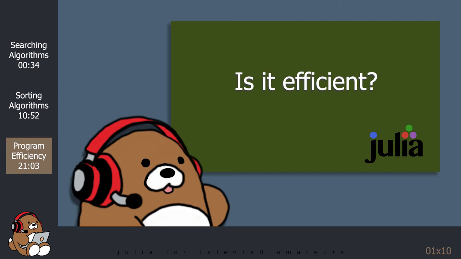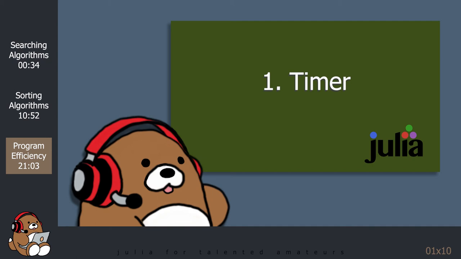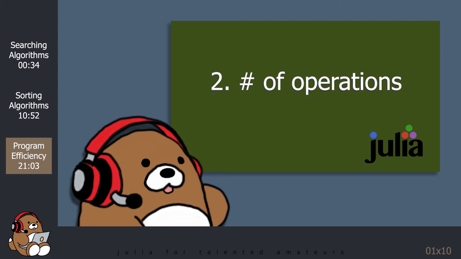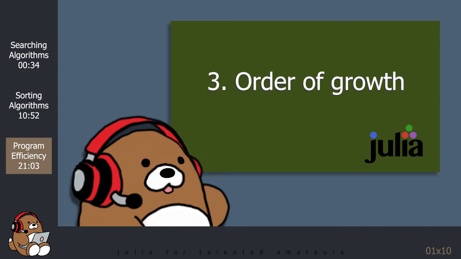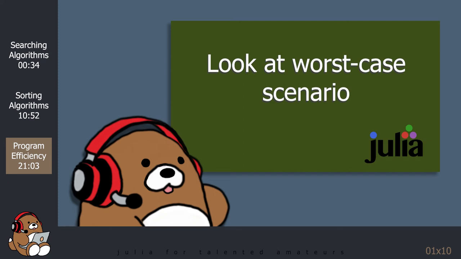However, even as a hobbyist, I think it's important to know the concepts behind measuring program efficiency because being aware of them will help you improve your own craft. Here are some ways to measure program efficiency: 1. You can measure it using a timer — we've done this before using the BenchmarkTools package. This is easy to do, but the result varies by the computer running the code. 2. You can count the number of operations — in concept this sounds easy, but in practice this becomes more difficult as the complexity grows. Or 3. You can use an abstract notion of order of growth. Dr. Grimson argues that this is the most appropriate way of assessing the impact of choices of algorithm and measuring the inherent difficulty in solving a problem. The concept is to look at the worst-case scenario, determine how it grows with complexity, and then classify it using the Big O notation.